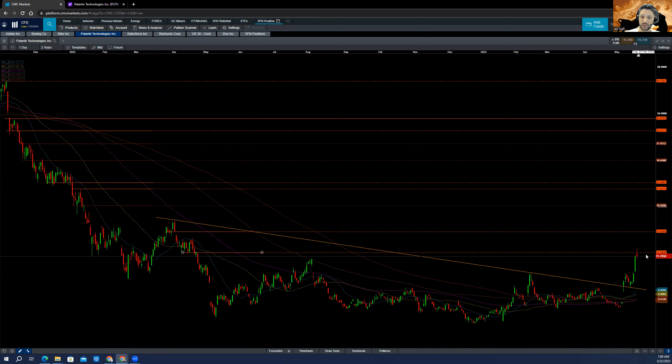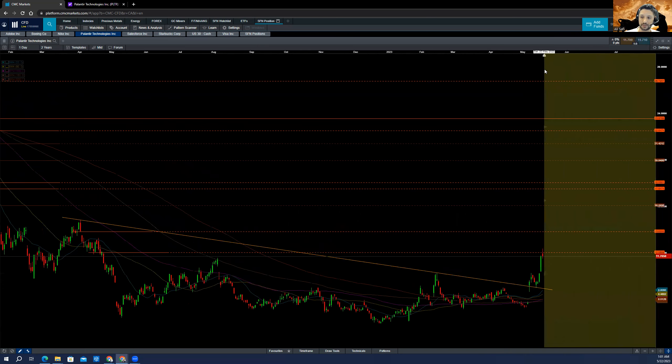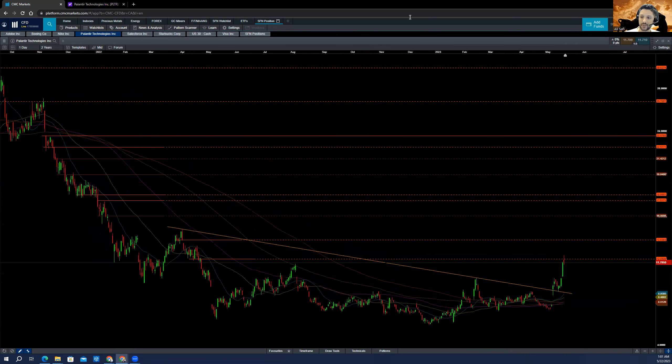We should see more consolidation, and if more consolidation is coming, we can see prices spiking up to $13, which is a pivotal point and supply area. If we get above this, come back down, back-test, and consolidate here, we should see another spike to $17–$18. That's the level I'm looking for. And above that, if we consolidate, it's going to be the $18–$21 area. I believe that's going to be the maximum target at least for 2023.